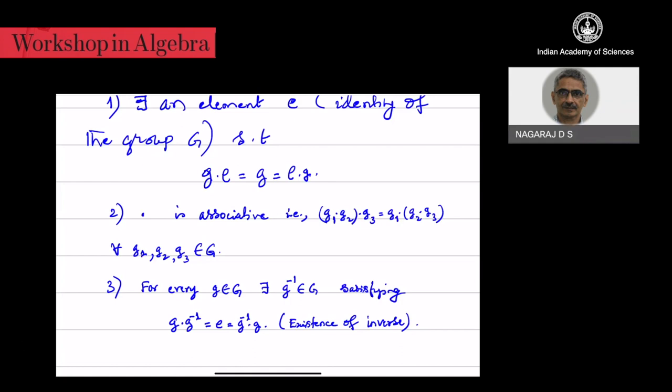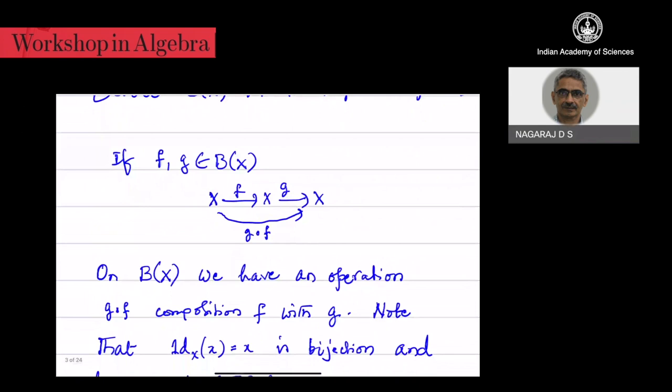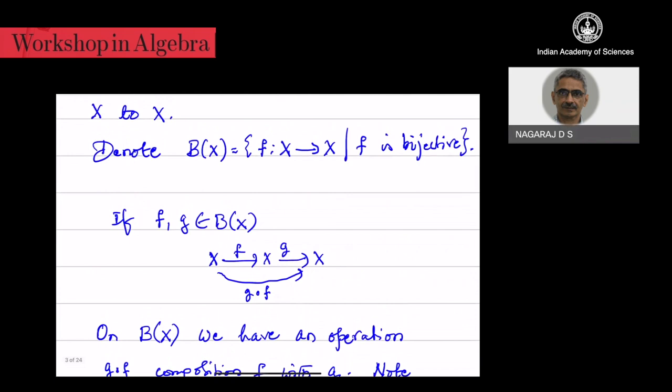So a group arises naturally if you start with a set X. That's what I wanted to say. So that is what I have mentioned here. If you start with any set and look at the set of bijections which satisfies this property, for the binary operation, you take the composition of bijections, okay? And for identity, you take the identity map of the set, that is, X going to X is the bijection. You take that. That has the property of the identity. And this composition is associative.